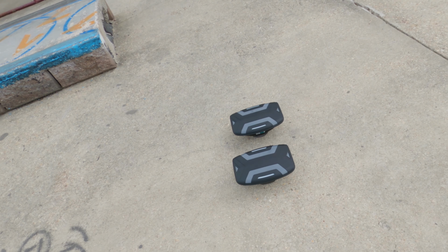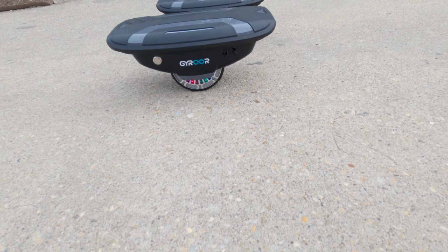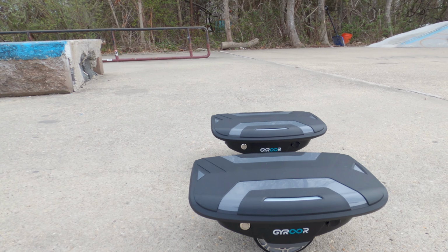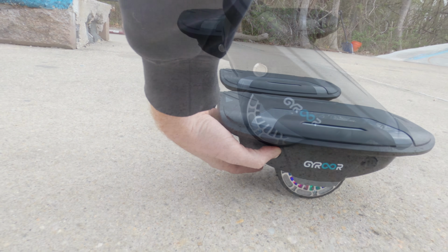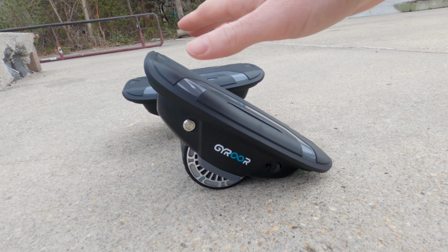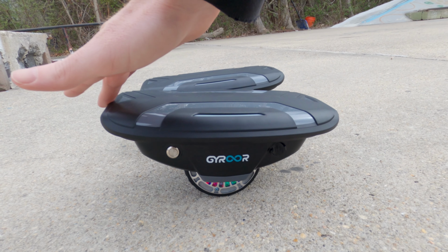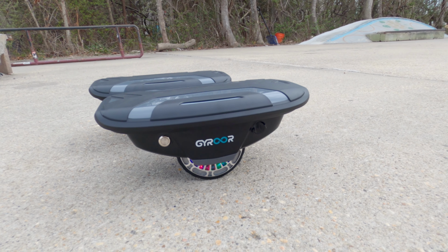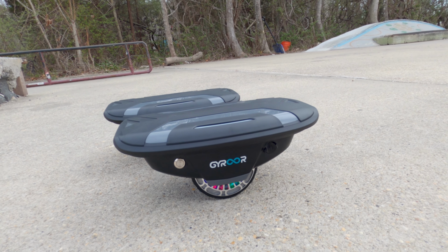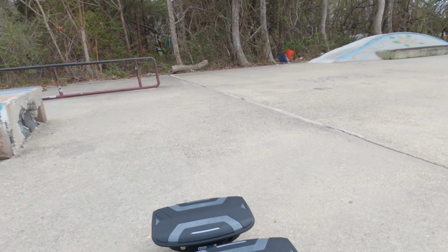All right, so right off the bat, first impression, these things are awesome. Check this out. They're actually self-balancing themselves. How sick is that? Here, let me show you. Let me shut it off. So you turn it on and tilt it a bit, and it auto-balances itself. How awesome is that? All right, let's stand on these things and see how they feel.